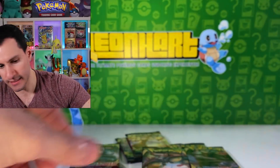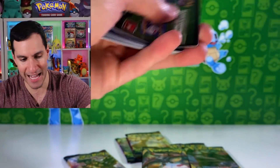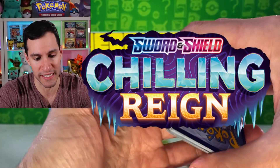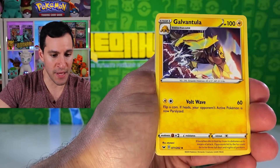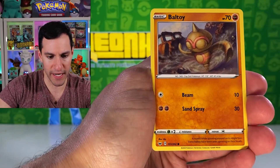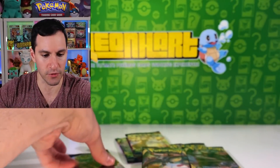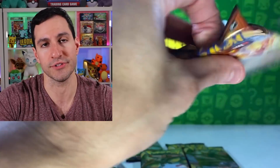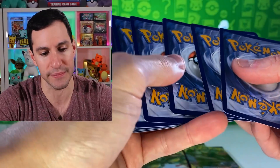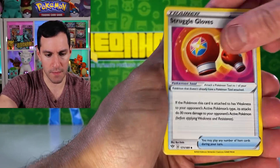Back to a base set Sword and Shield pack. Chilling Reign is the upcoming Pokemon TCG set — I know they're printing stuff left and right when it comes to new sets. As I've mentioned before, Chilling Reign will be based around Galarian birds and potentially Sawsbuck legendary form, with lots of incredible alternate arts. I think it's going to be a very exciting set to open. Fire energy — Zacian, Snom, Marill, Torchic, Starly, Skarmory, Gastly.